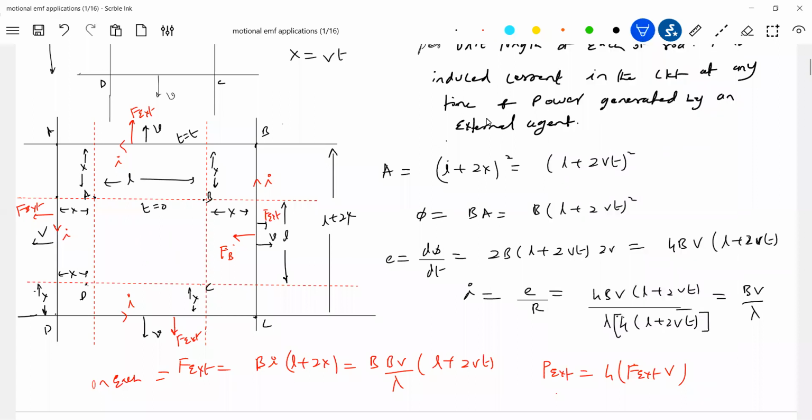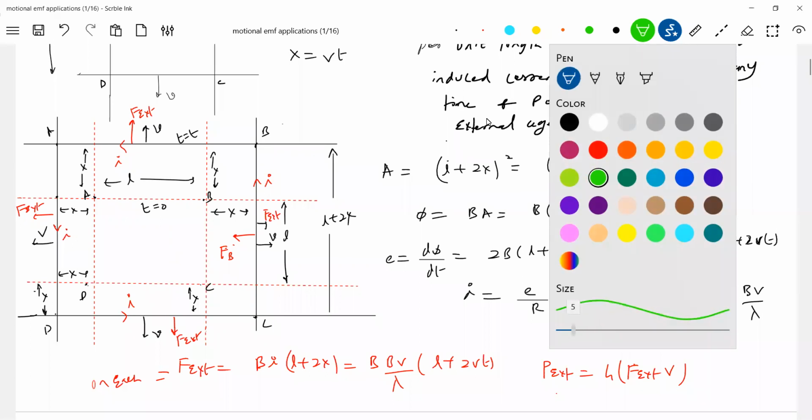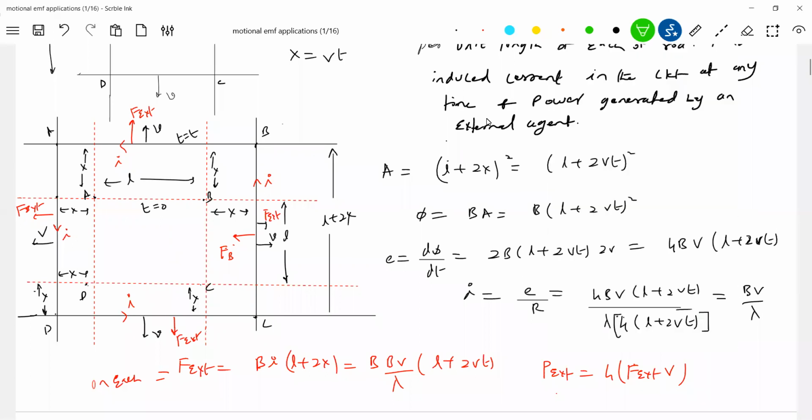Well, you need to take negative of d phi by dt for finding E. I am just getting only the magnitude and the direction I'll predict by Lenz's law, because in the mathematics we may miss the sign, so we'll interpret it some other way. That's why I'll calculate only magnitude and indicate the direction in the circuit. That's what I'm following here. That is the best way, because in some numericals we'll calculate magnitude, then the direction by Lenz's law, then continue with the problem.